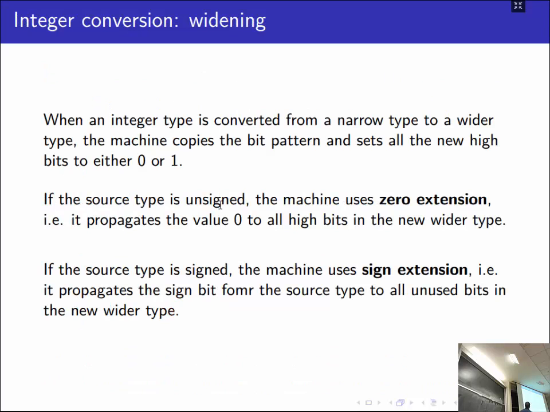Okay. Now we're going to talk about some other stuff that happens with integers. This is called widening. Okay? So remember that we're dealing with these types of 1 byte, and 2 bytes, and 4 bytes, and so forth. Sometimes we're casting between these. And when we are, we sometimes widen the number, right? If we move from 1 byte to 2 bytes, I have to fill in those extra 8 bits that I just got. Right?